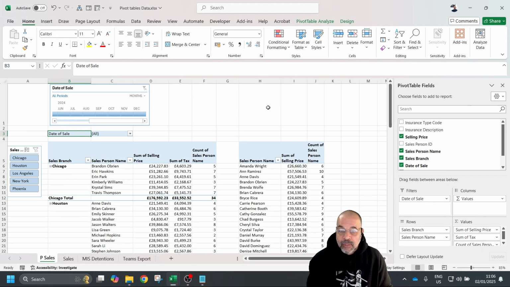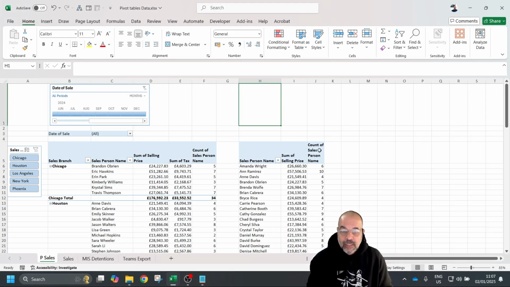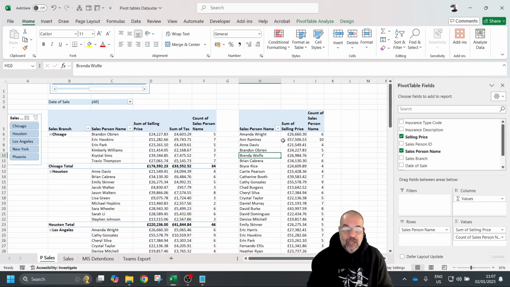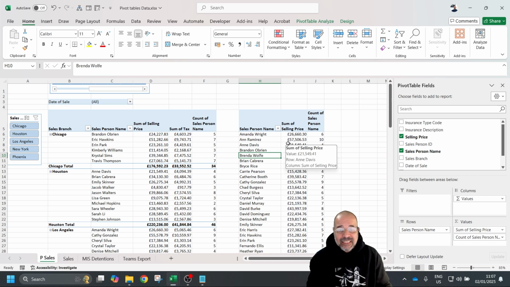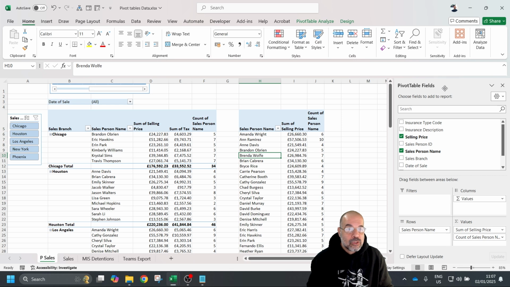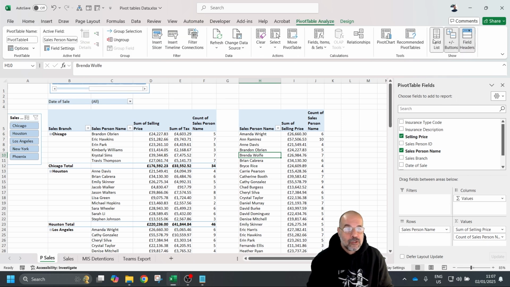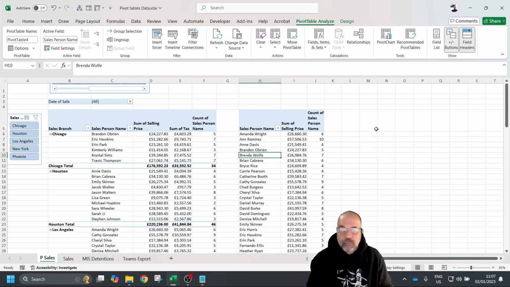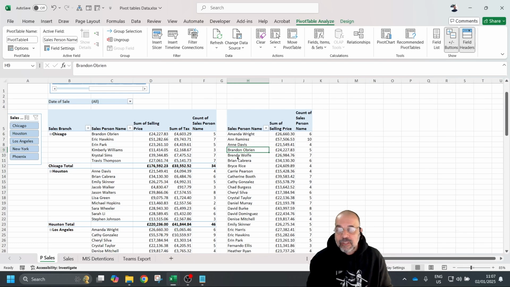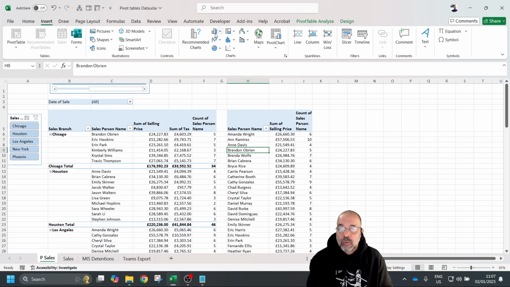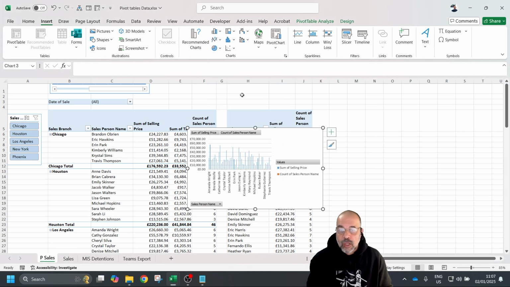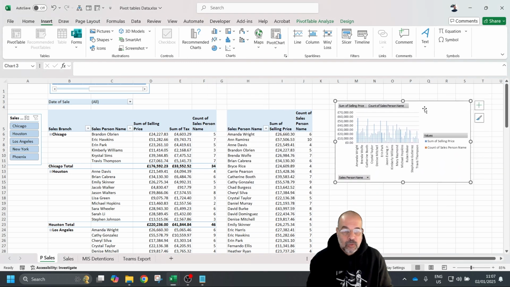The next thing I'm going to do is create a chart on this data here. So I'm going to click anywhere inside here. I don't need this fields area here, so I'm going to get rid of it so there's a little bit more space. I'm going to go to pivot table analyze and just remove that field list, so I could put my chart here. So click anywhere inside this pivot table here. We're going to go to insert, go to our column chart, and that automatically creates a column chart for us.